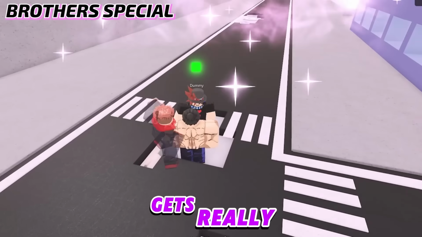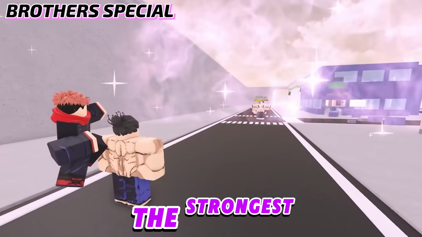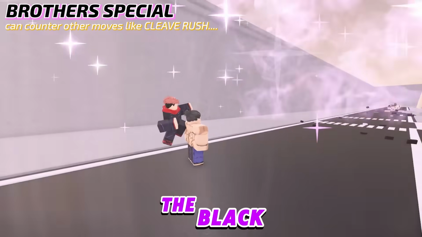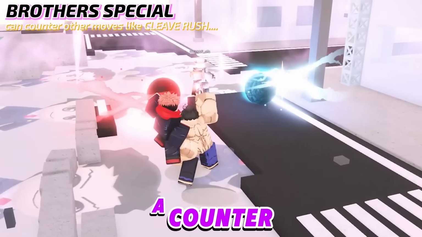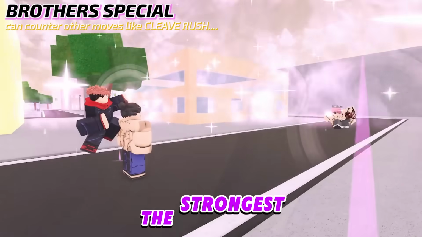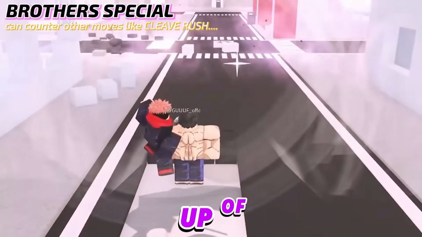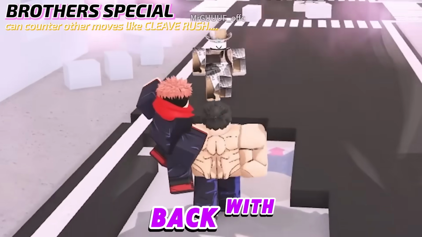Now, here's where it gets really interesting. If you get hit by a melee move, like an M1 or even the cleave rush of the strongest of history, it will turn into a counter move. Instead of finishing the windup, it will immediately swap Yuji in and trigger the black flash right away. However, keep in mind that this won't work as a counter against long-range moves. This attack can one-shot an opponent aside from the strongest of history. And best of all, it's uncancelable after the clap wind-up of TODO. And once the attack lands, you and your stand instantly swap back with Yuji.